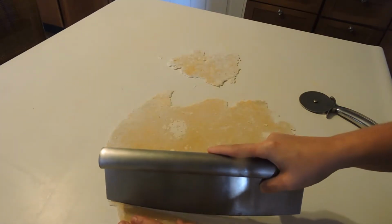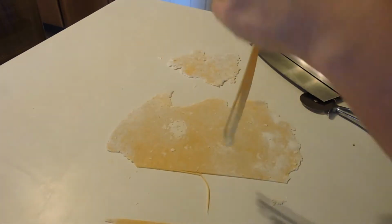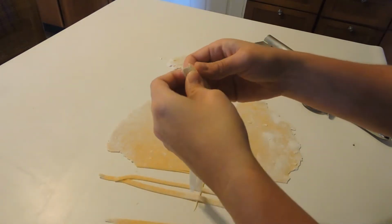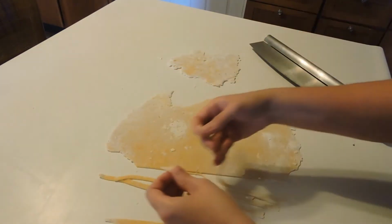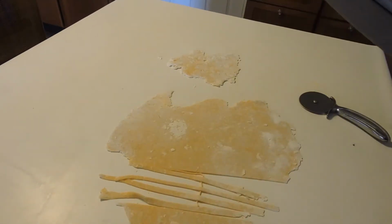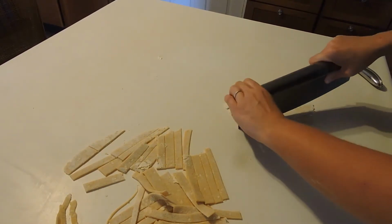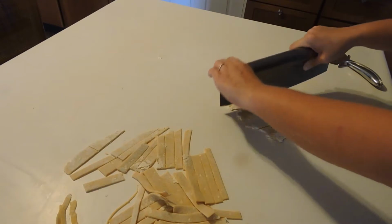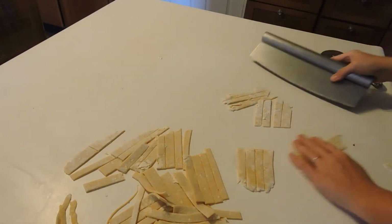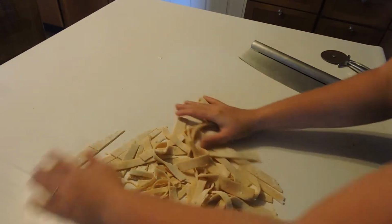I mean, sometimes you have to go back and do a little bit. But yeah, it makes noodles to where I can just peel those off. So I'm going to get the rest of this cut up and I'll be right back. Alright, so they are all cut.